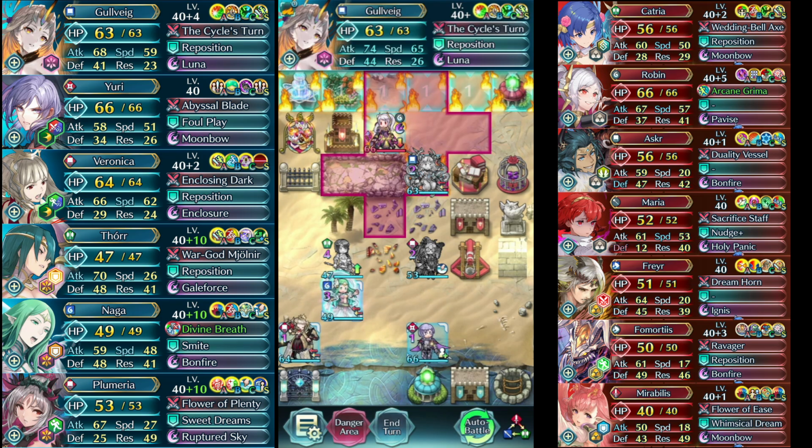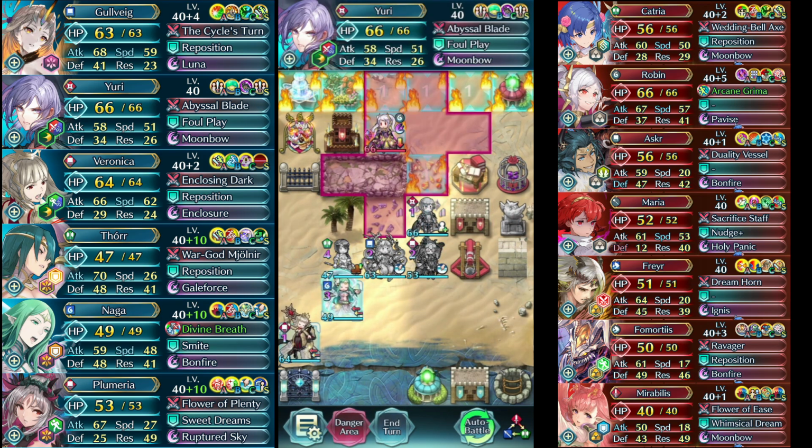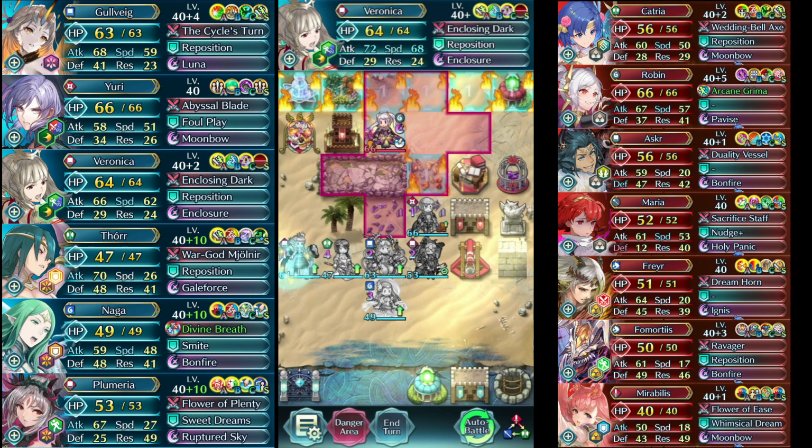And then we can finally use Foul Play to get Gullveig out of range of Robin, and start opening our way to the Aether Pods.